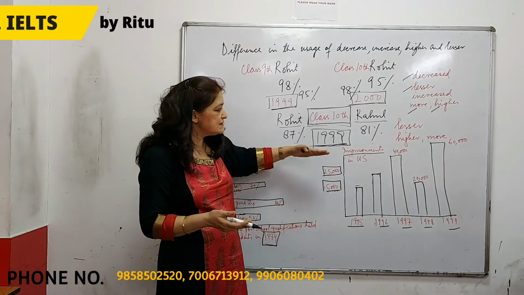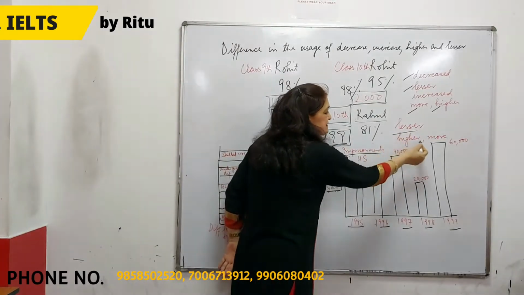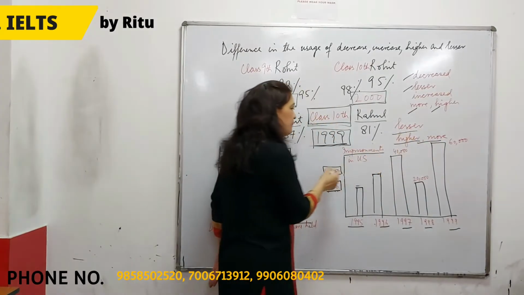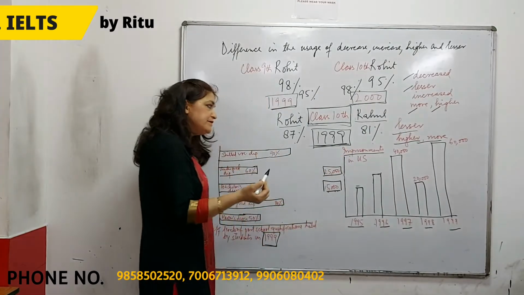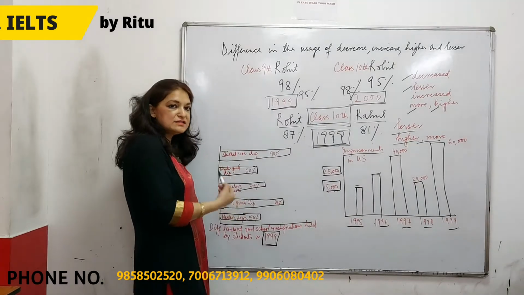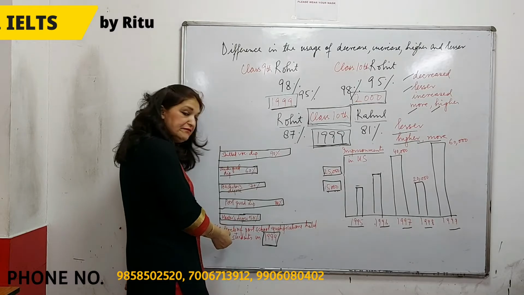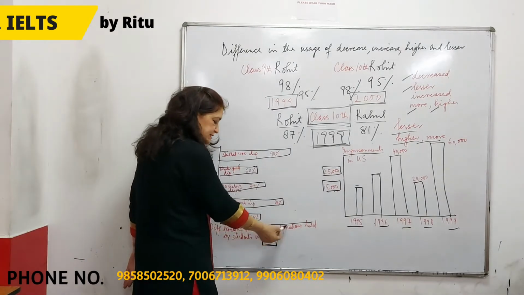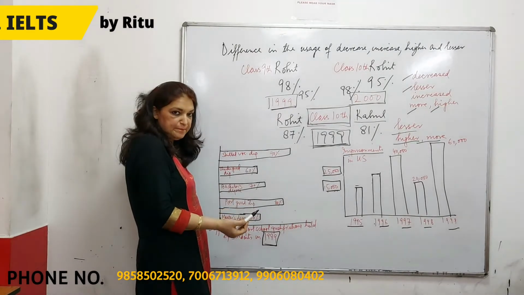I should say his percentage is lesser in comparison to the other two students. So this is a situation where we can use only these words: lesser, higher or more. Why? Because time is not changing. Now this we will understand with the help of the graphs given in our task 1. This is a graph which is talking about different levels of post-school qualifications held by students in the year 1999.